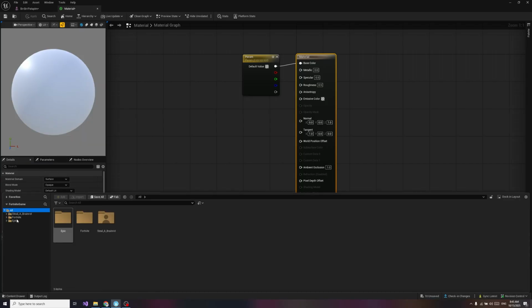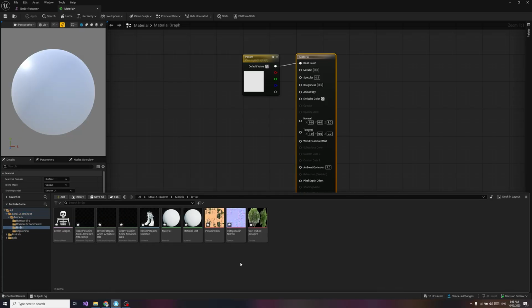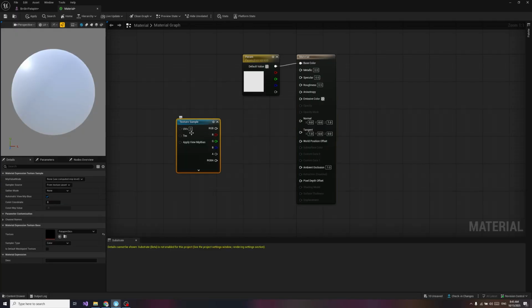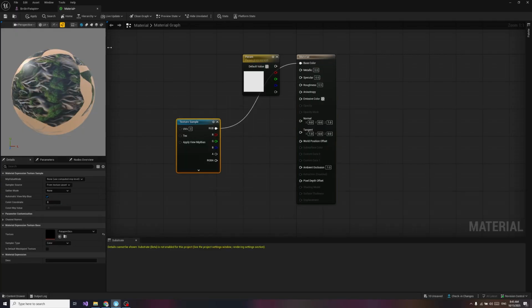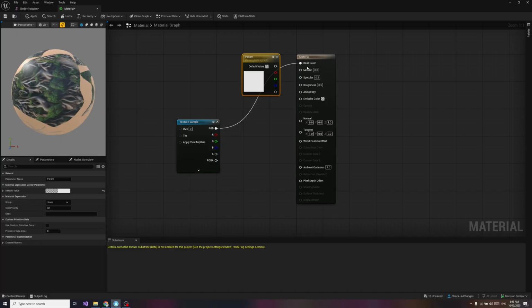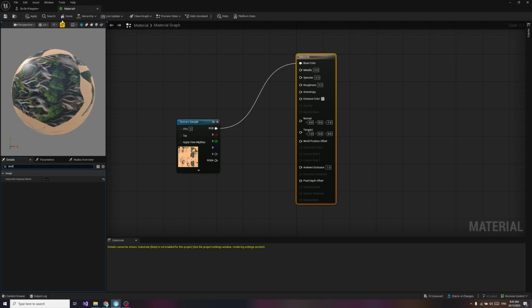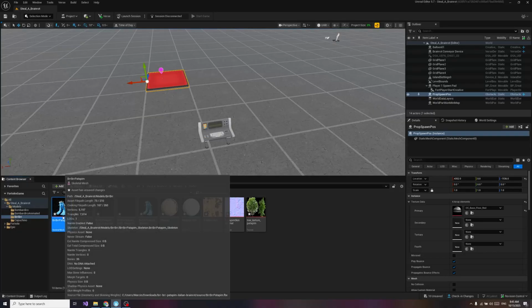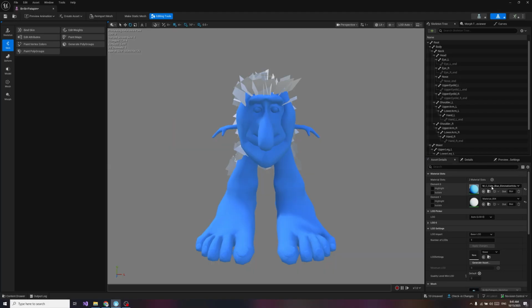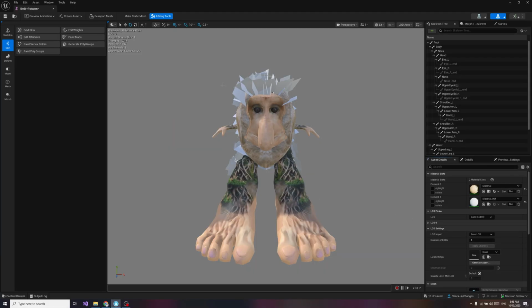Let's take the feet, connect it, make sure here to have used with skeletal mesh. Let's pick the material, save it.